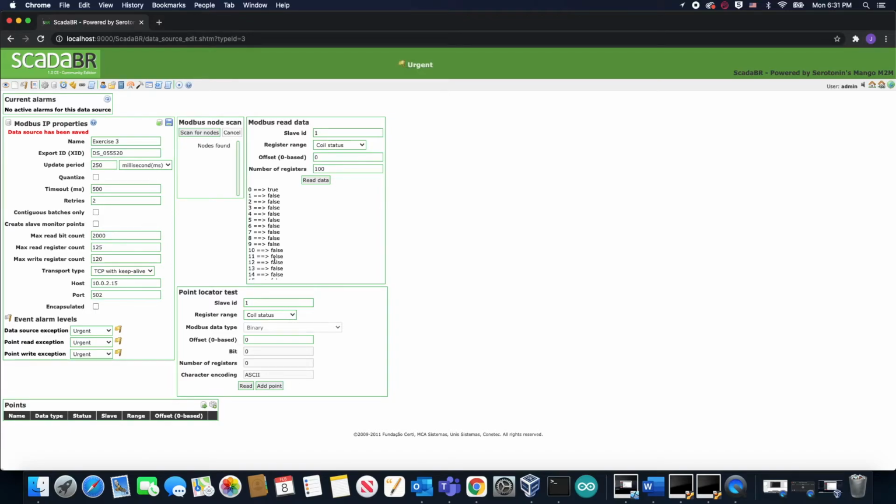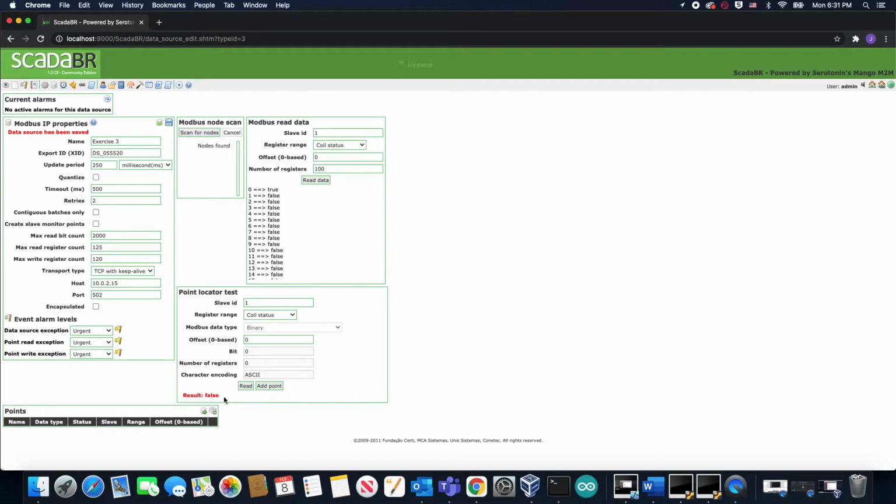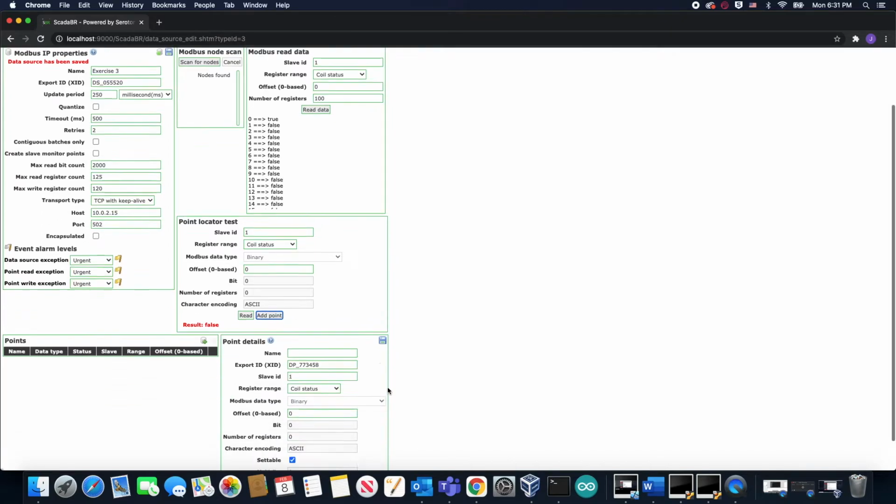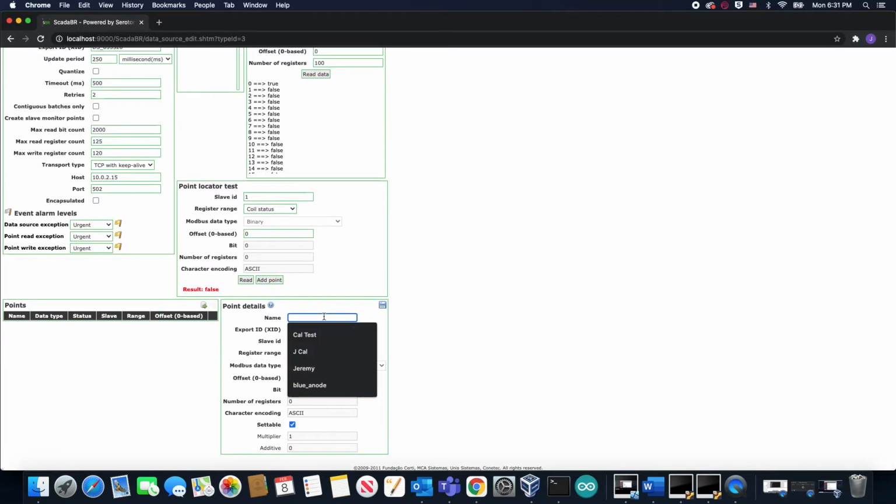And so we can go down here into coil status, offset 0, read result. We can get the result, and we can add a point. And so then we can name it. So this is for the red on the east-west side.